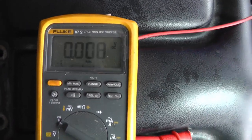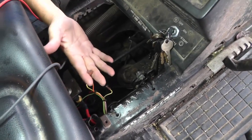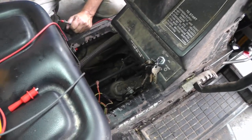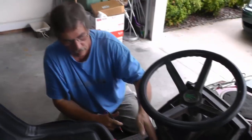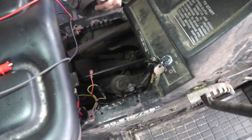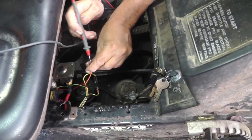The problem with that is there's no load on this circuit, okay? There's no load at all on this control circuit. So if I had a problem, let's say a little bit of corrosion somewhere in this control circuit, maybe through the brake pedal interlock switch or the deck interlock switch, or maybe in connections made somewhere, I will never ever pick it up with this.